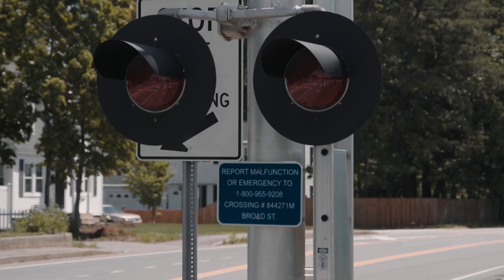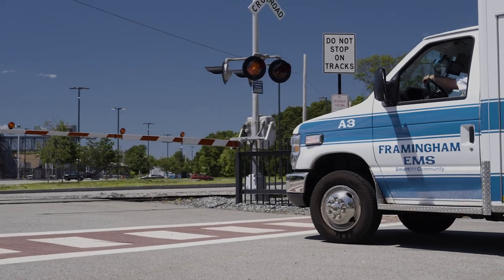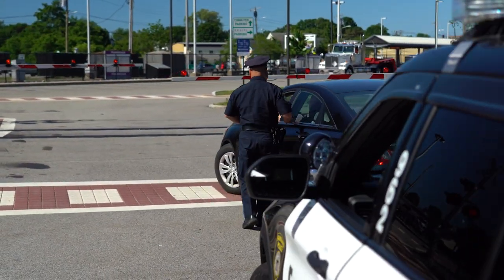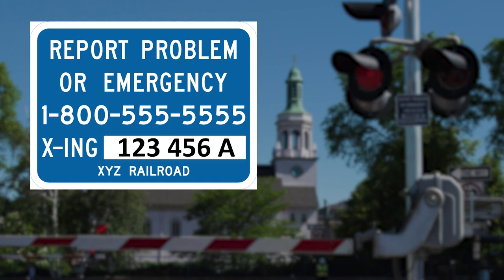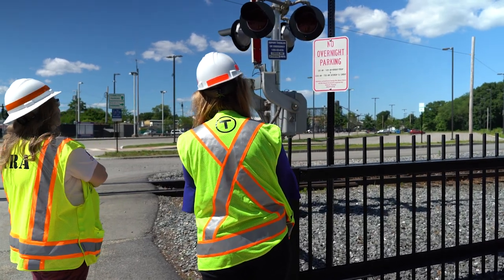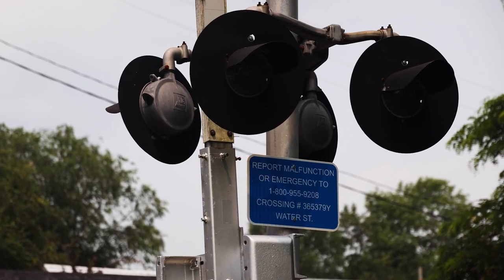Let's look at the blue and white emergency notification system sign. The purpose of the blue and white ENS sign is to provide the public, including first responders, with critical emergency contact information at every highway rail grade crossing. The ENS sign also displays the U.S. Department of Transportation's National Inventory Number — a unique number assigned to each public and private highway, rail, and pedestrian grade crossing in the U.S. The ENS sign is the quickest way to put you in touch with the railroad responsible for the crossing to get train traffic stopped. A good way to remember this is: the blue and white will save your life.